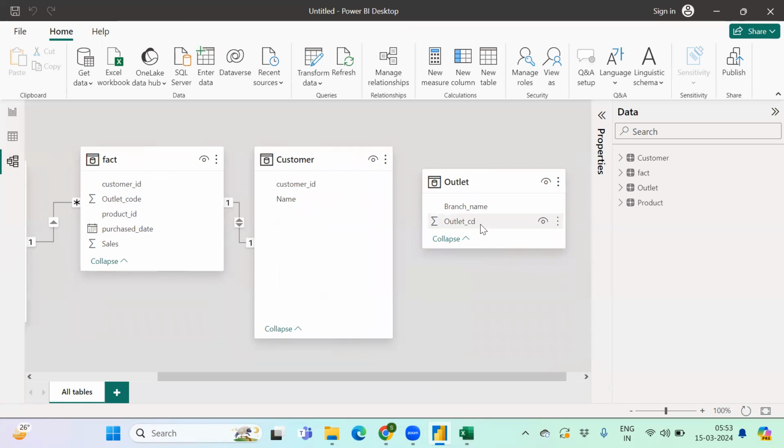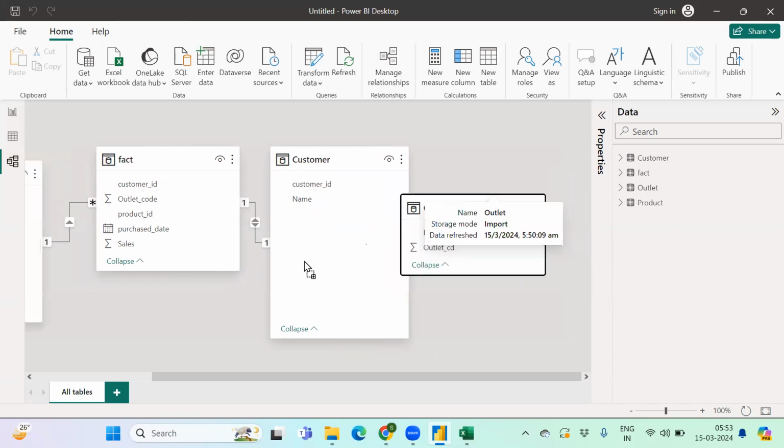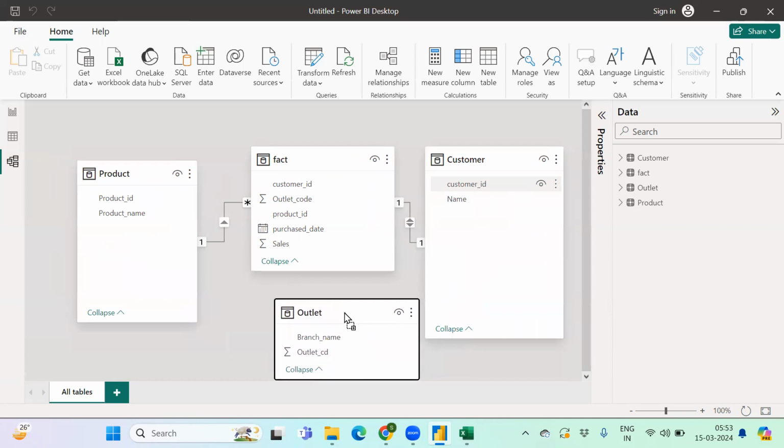I intentionally did it so that no relationship happens between the outlet dimension table and the fact table. So there are two things we can do. We can rename the outlet code from the source system or any transformation layer, then it will automatically create the relationship between fact and dimension.